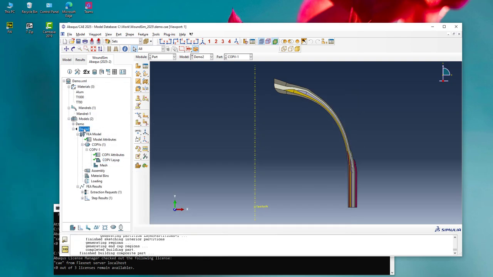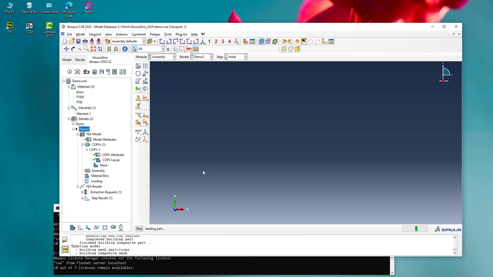Now, instead of going through and editing all these dialogs and resubmitting, I'm just going to say update, build, and run. It's going through each of these steps that has not had a green check. So it's meshing it, going through the assembly, generating the material properties, generating the loading. Now it's running the job.